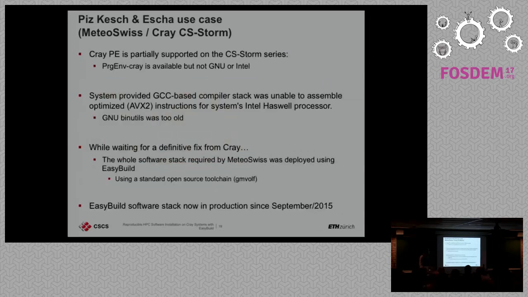So let me explain what we had in the Cray programming environment. This machine is already different from the rest. This is a new series for which they provide only partial support for the programming environment. They provide only the Cray programming environment and not GNU and Intel. So we had to rebuild our software from scratch. And in this case, even the GCC that they provided was not able to compile AVX instructions. So they give you the hardware and they don't provide you a working compiler.